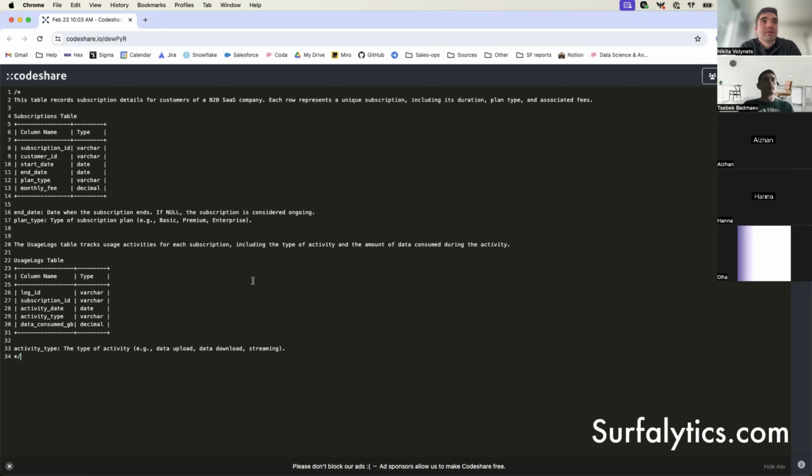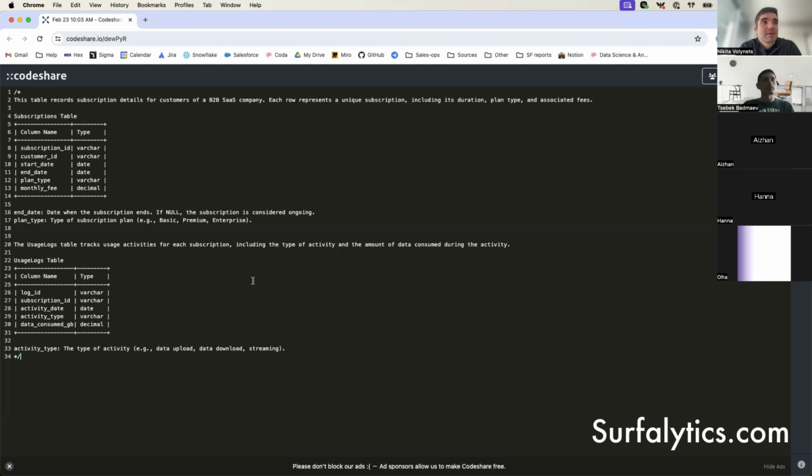You can see the unique subscription ID, customer ID, start date, end date, plan type, monthly fee. End date is when the subscription ends. If it's null, it means that the subscription is still active, or ongoing. Plan type has different types like basic, premium, enterprise.